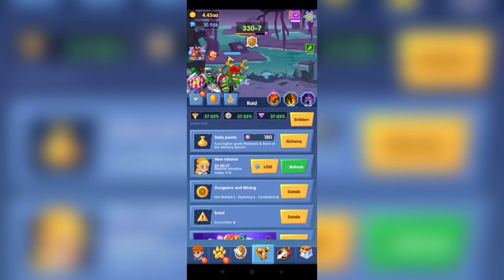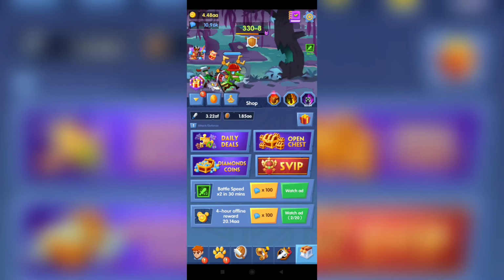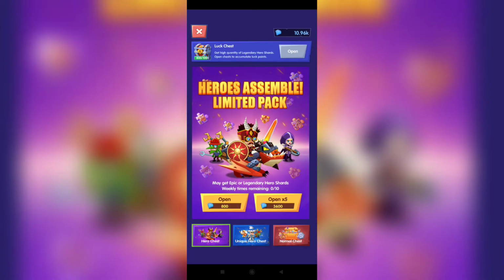Okay, with the gemstones, what can you do with the gemstones? You're gonna go over here on the bottom of the screen for the last shop. You're gonna go where the daily deals are. You're gonna watch the free chest ads as well, but the open chest.